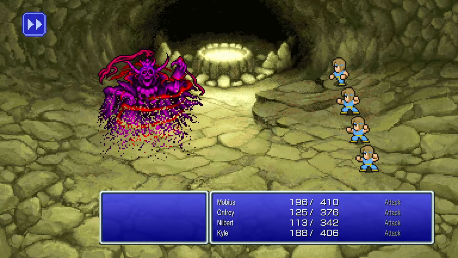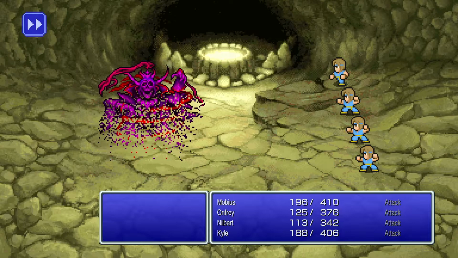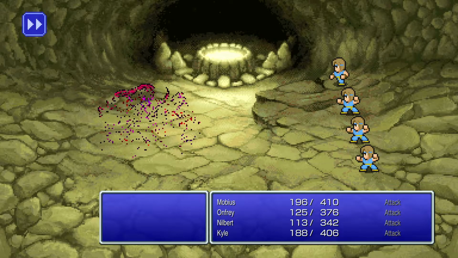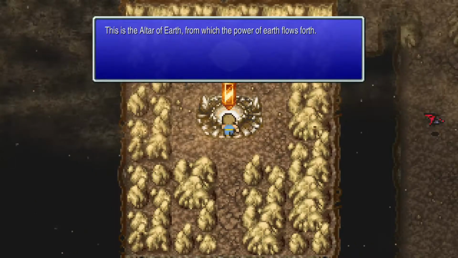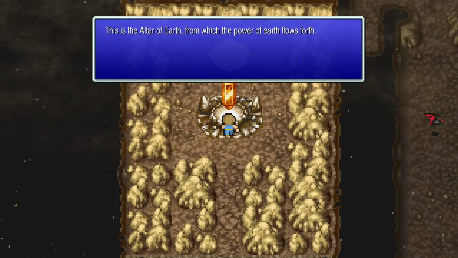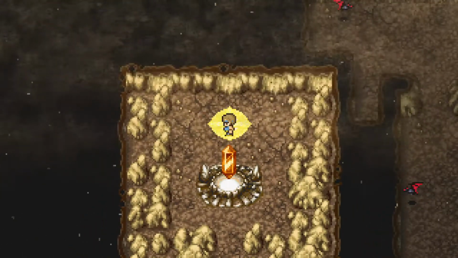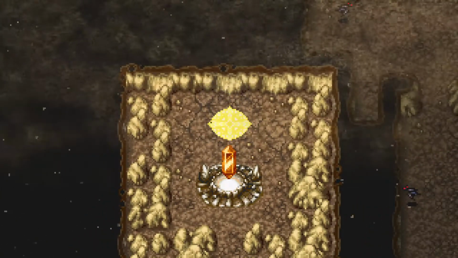With the legendary Fiend of Earth being defeated, it may seem that our heroes were indeed the prophesized warriors of light. Our heroes, restoring the light of the Earth Crystal, seek out to find the next fiends. But not before a little detour.